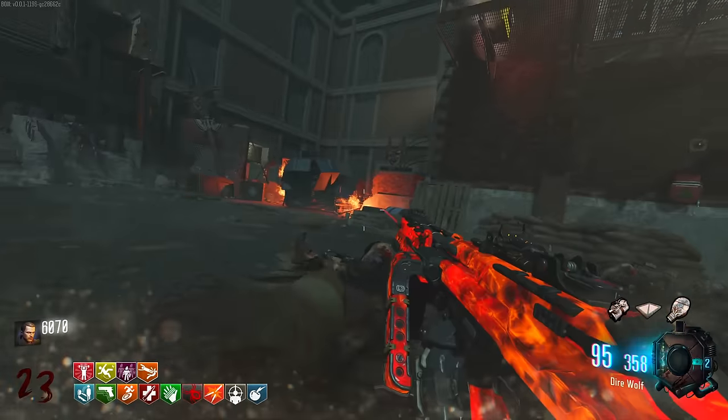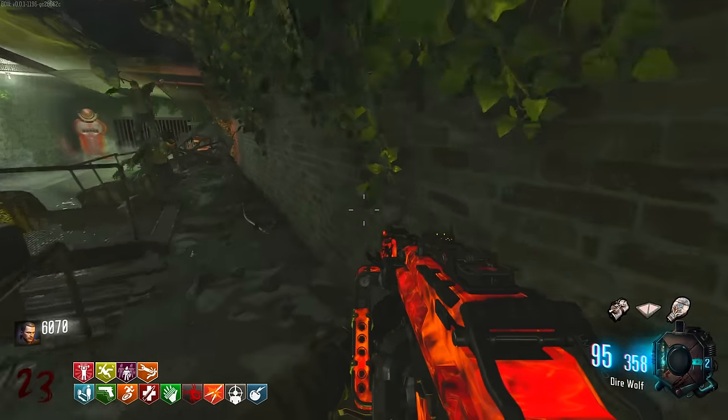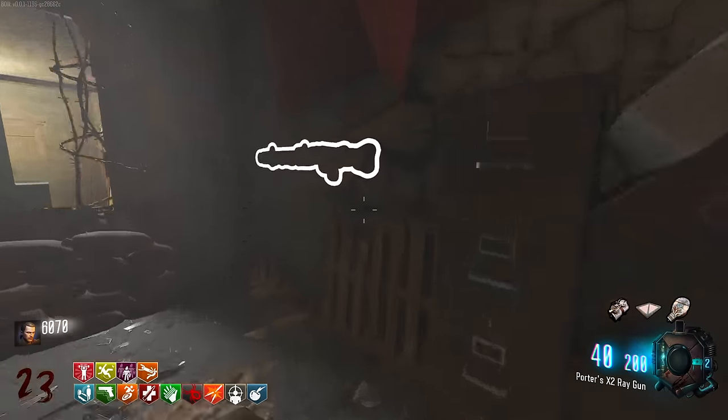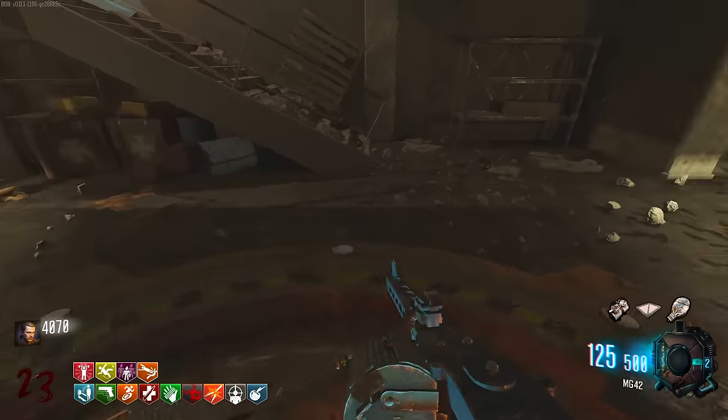That's really cool. Just gonna slide. Oh my God, I fell down. Oops. Not what I intended to do, but it's fine. I can loop back and I can buy... Screw the ray gun, man. I want the MG42. Never mind, I have Mule Kick. But I can link this pad as well.